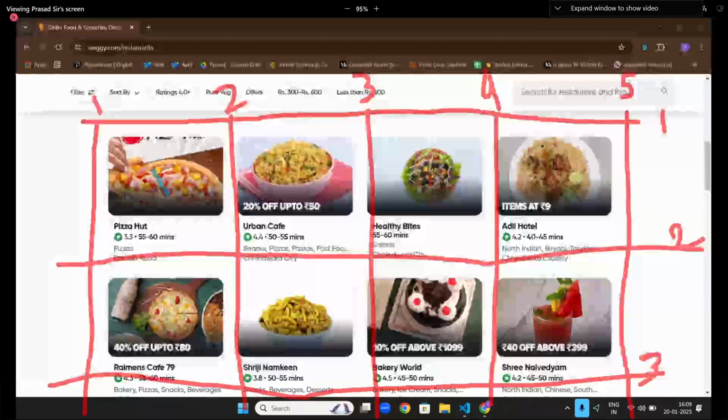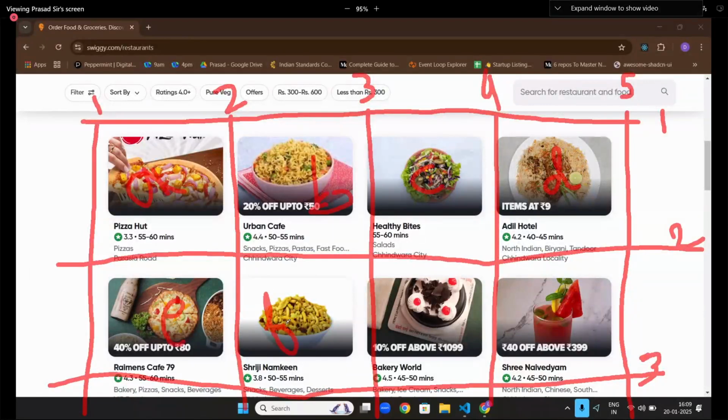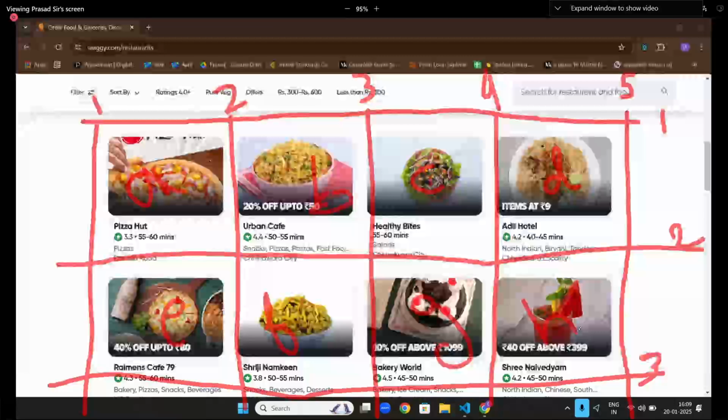This is box A, box B, box C, box D, box E, box F, box G, box H. Now box H, look, which row line is it starting?